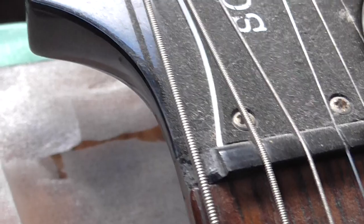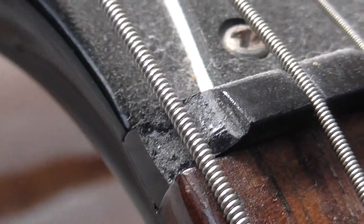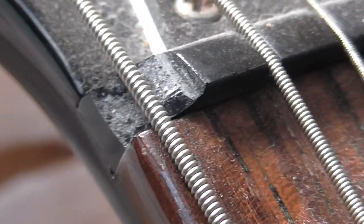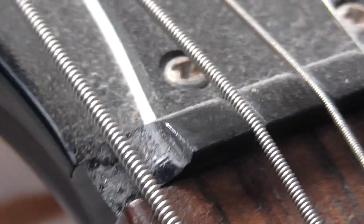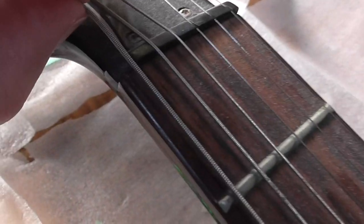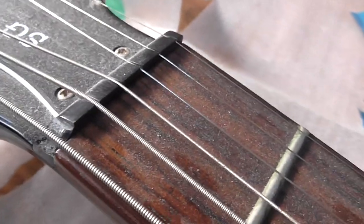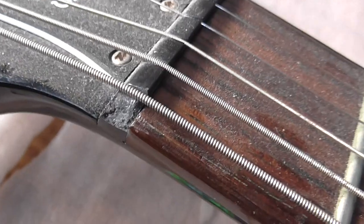And then there's this. Apparently, after the owner bought it, the guitar took a hit and a corner of the nut came off. I'll just loosen the string off — you can pop it just there. As soon as you touch it or do anything, it just pops back out. So there's a new tusk nut coming for that.